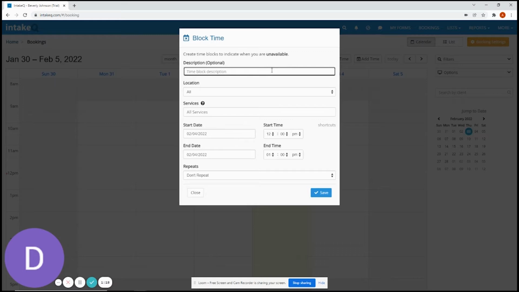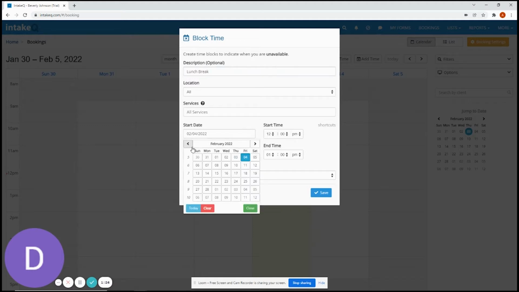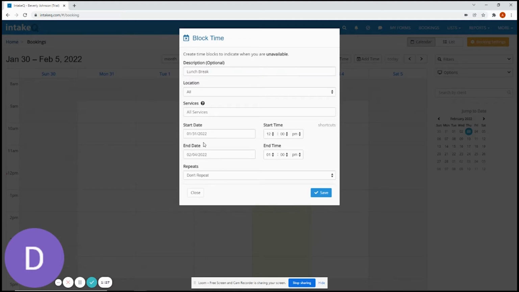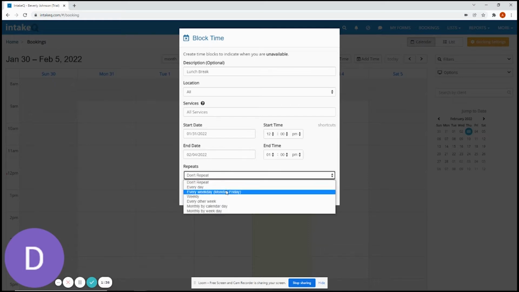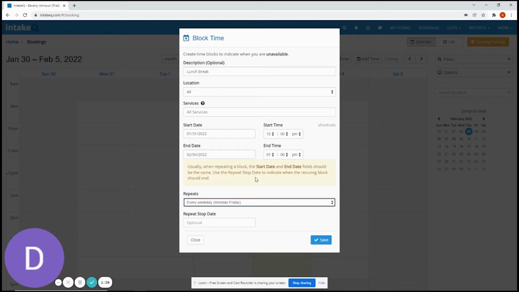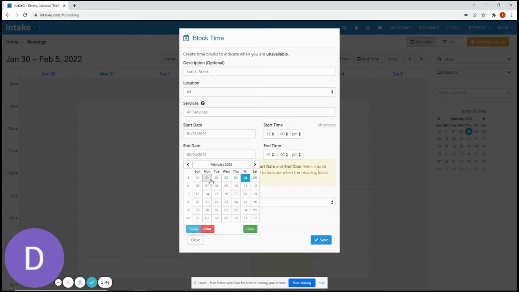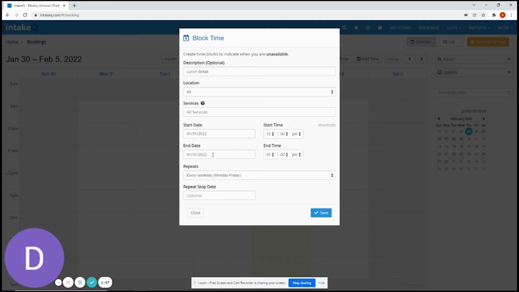The more advanced capabilities of the block time feature are pretty cool. So let's say that I want to add a lunch break on a daily basis, starting on, well, we'll put it at the beginning of this week, sort of retroactively, and we'll leave it from noon to 1. Now at this end date that's in there, it doesn't like that. It will tell you. If you say you want it to be repeating, it tells you when you have a repeat block, the end date should actually just be the same as the start date in that field. A little confusing. It took me a while to kind of catch on to this.